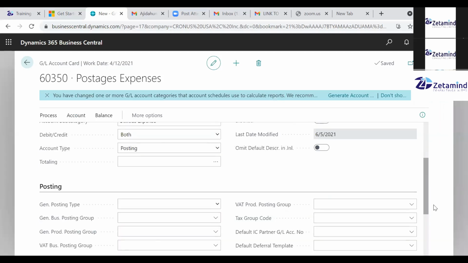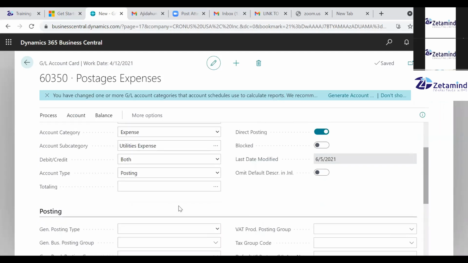Then, allowed for posting, I will allow both debit and credit. Because if I give only debit, the implication is the system will only allow me debit entries into that account. It will not allow me to post credit, especially when I need to do reversals. That will not be possible, and that is why I put both, for both credit and debit.